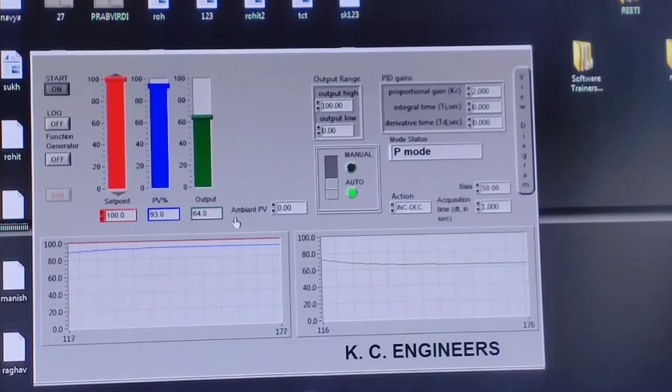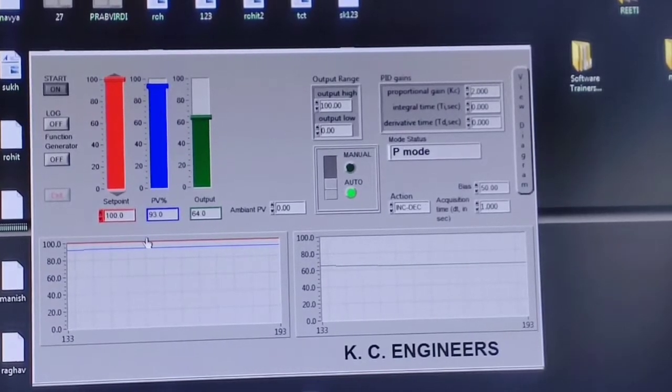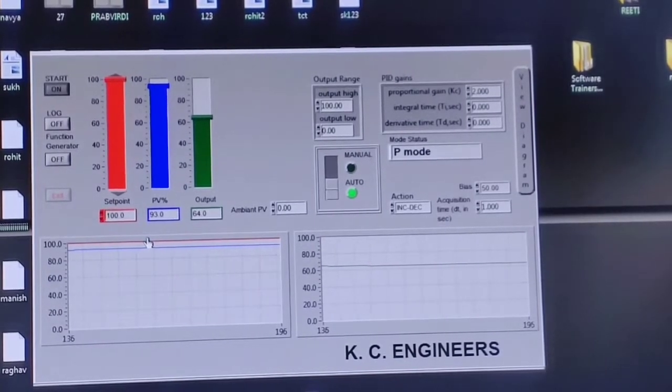We will wait 30 more seconds. So the process has almost reached the steady state. Here you can see the set point is 100, the process value is 93 and the output value is 64.